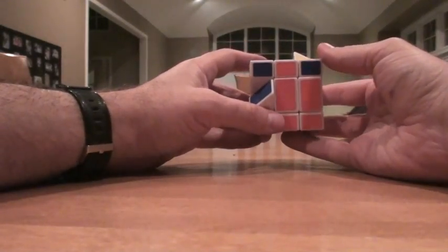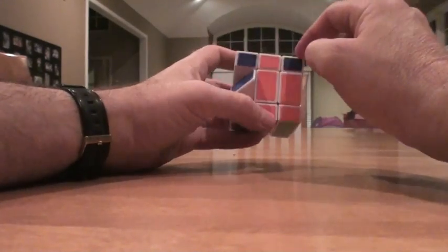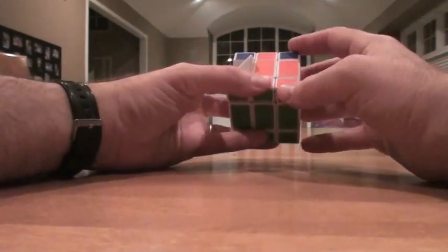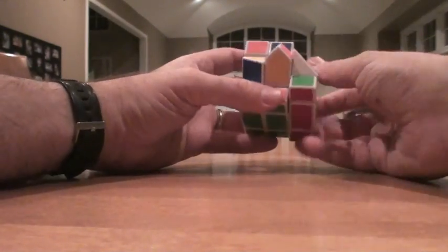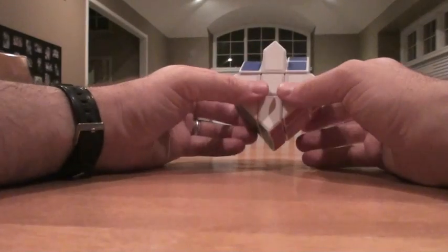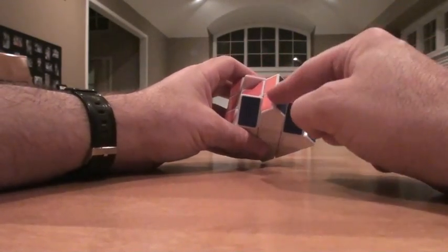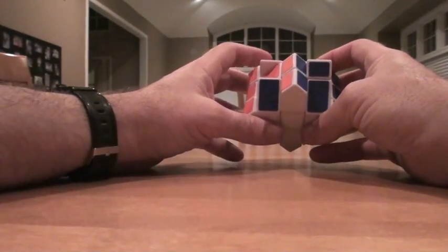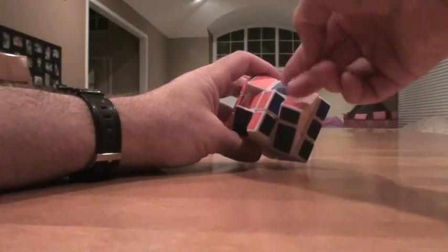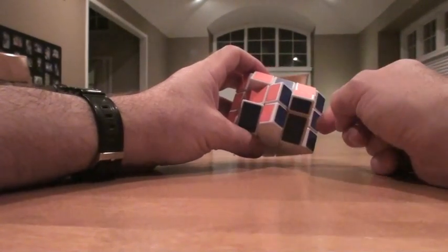So the next step is to find one that's in — there should be just one that's in — and then do our permutation of edges until they're all in. But when you look at this, you see something a little strange: two are in. Sometimes you'll see it in this configuration, and you do R, U, R-I, U, R, 2, U, R-I. You notice that two are in and two are out. You cannot get that on a 3x3. That appears to break the parity of this puzzle. You will always, 100% of the time, get one of them in and three out. The reason is because you simply can't scramble it in this position. According to the law of cubes, you can only swap an even number. I have two here that need to be swapped, which is one swap, and one is odd — so that's an odd number of swaps, which you can't have. That's why you should only have one in and three out, because that's the equivalent of two swaps.